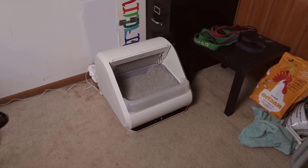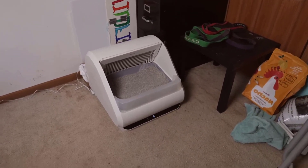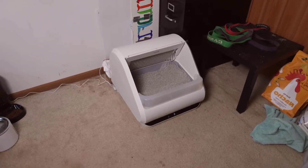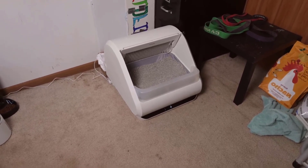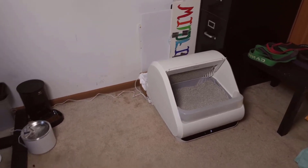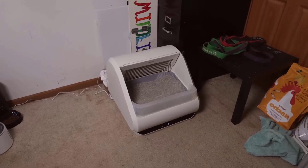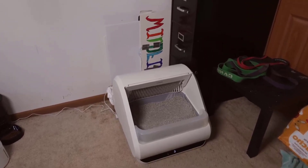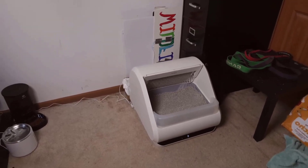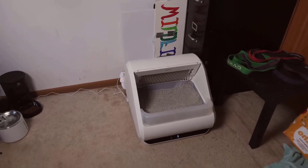Would I recommend this thing? Totally. I've had it for about two weeks and I've had zero issues — it's been amazing, I love it, and my cat likes it too. Whether it's worth the price — I would say it is personally. I don't like emptying a litter box, and all I have to do is take that little bag out and put a new one in. It works great, it's safe for your cats, it's app-controlled which is really cool, and you can customize the settings exactly how you want. The stuff that needs to be replaceable — the inner liner and the grate — is replaceable. Overall I would totally recommend this. It's worked flawlessly for me.